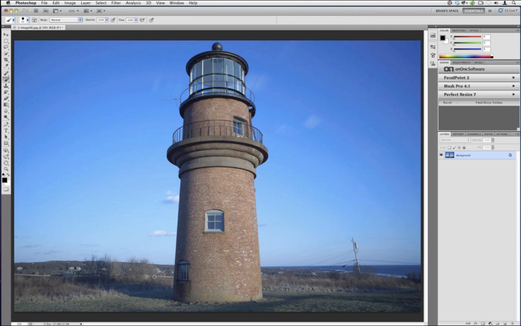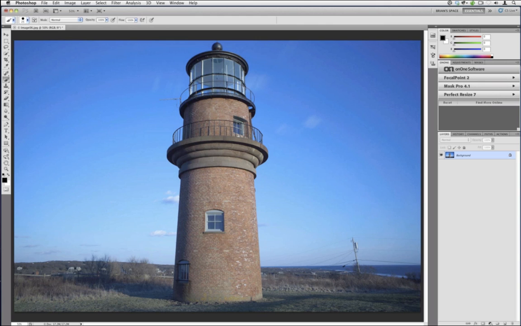This is Martha's Vineyard. I went here a couple weeks ago, at the very end of Martha's Vineyard. This is Gay Head Lighthouse, and I cannot recommend enough, if you want to have the entire island to yourself, going in March or February when it's off season, because we had the entire place to ourselves, bar none. It was awesome. Normally this place gets packed. This is right around golden hour, towards the end of the day. I don't think this image was even edited at all. It's a long exposure image, nothing really to it.